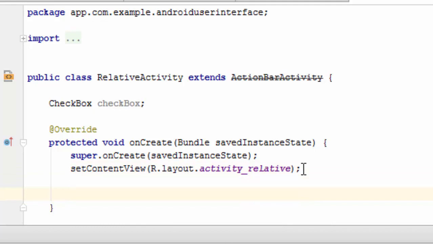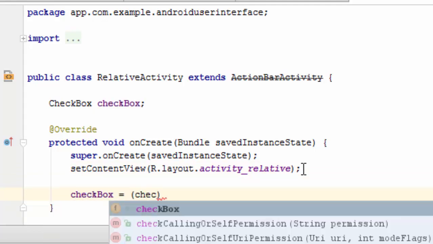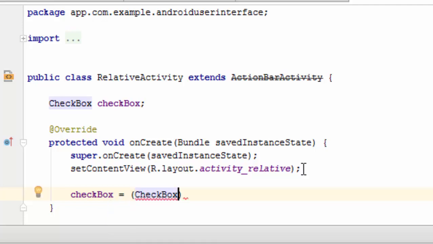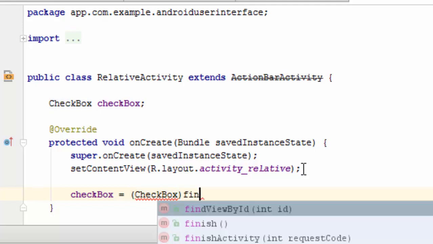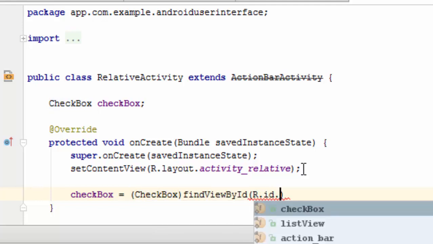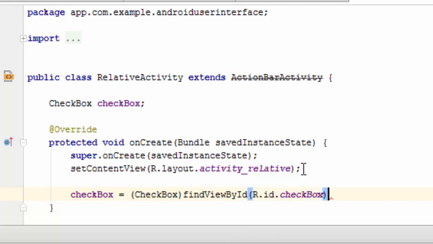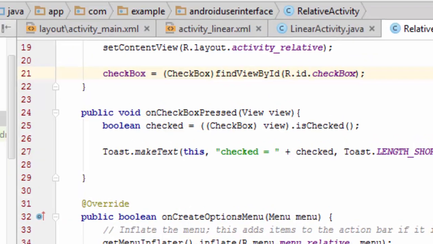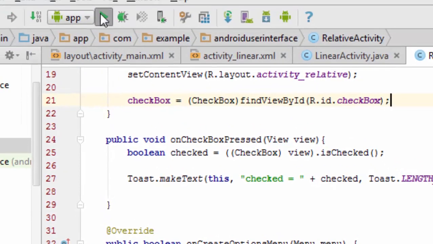So that's going to be checkbox equals, cast it to a CheckBox data type like that, and then findViewById, and then R.id.checkbox. So this will save you quite a bit of time, and it just becomes an exercise in copying and pasting. I'm going to go ahead and save this and launch the app real quick.